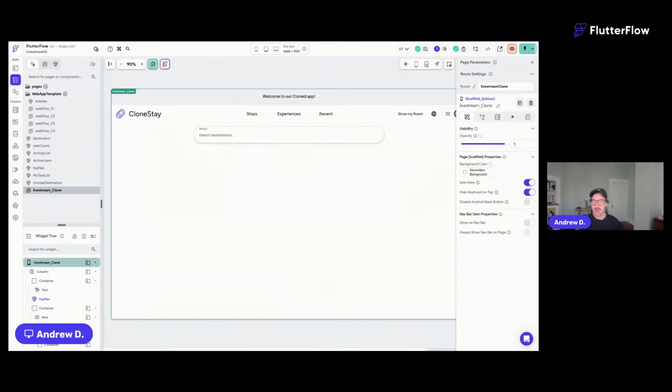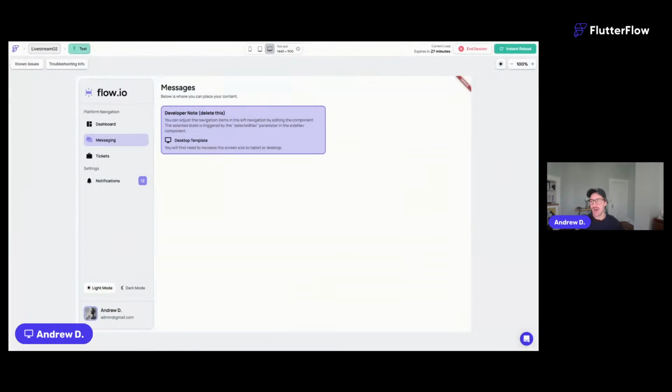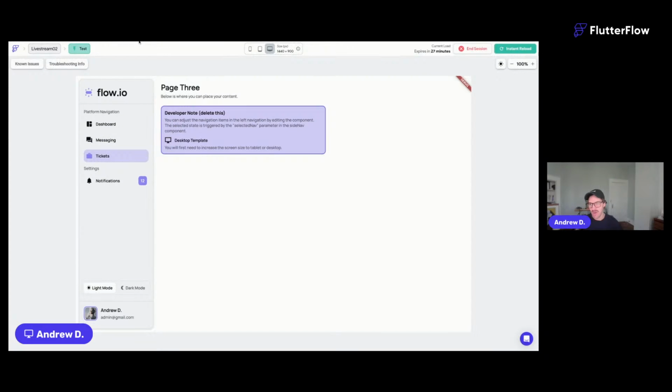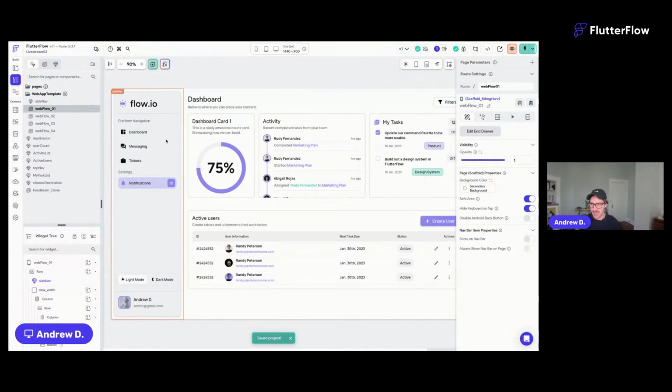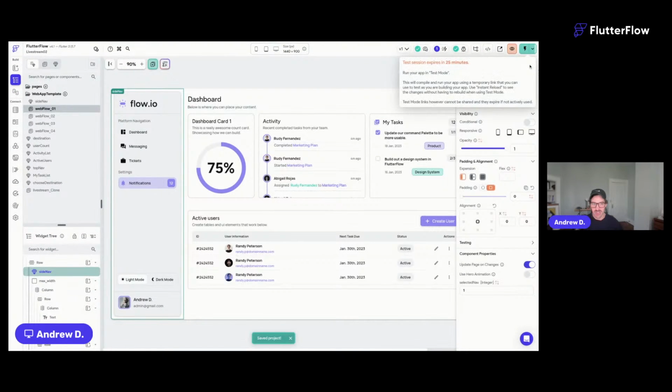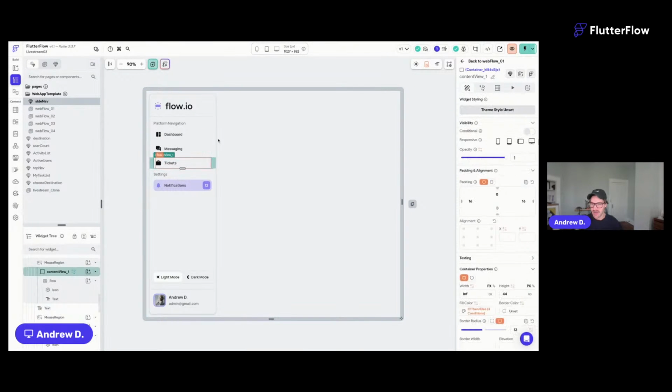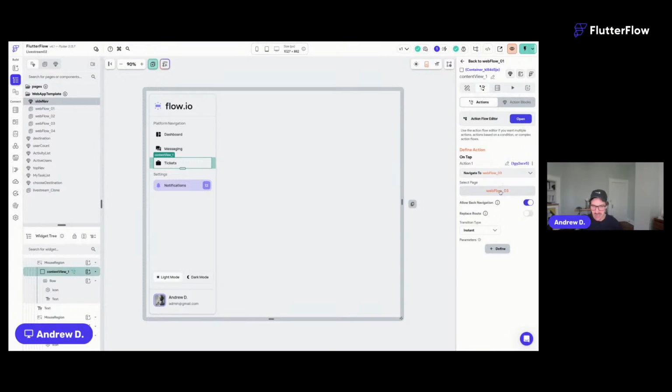Cool. All righty. One thing we didn't do is hook up where we navigate to this. So for the sake of this demo, on this page we'll edit this side nav, and we'll just change this ticket to live stream clone.